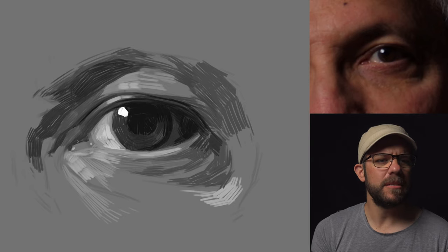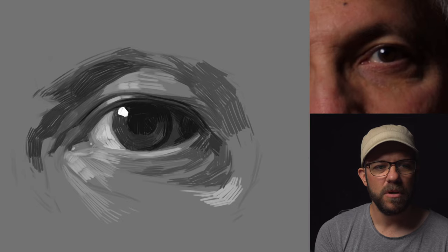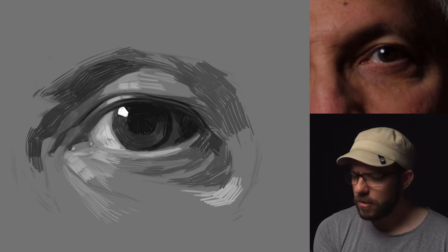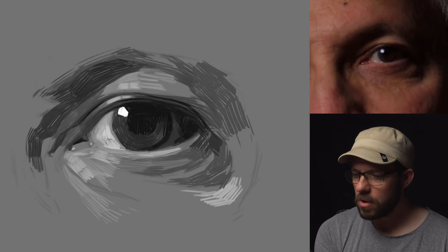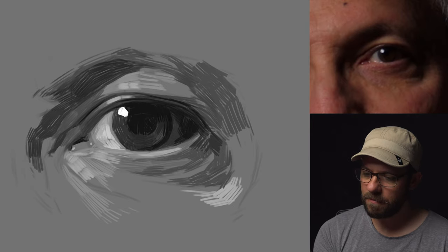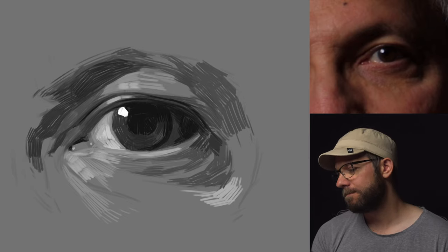Let's see, Angel says, I would like to draw comics. Do you think it's appropriate to follow an academic method to learn to draw, or is it just for an artistic path? I don't know. Since I'm not an artist who's done comic work, I can't really speak to that with a lot of advice that comes from experience.